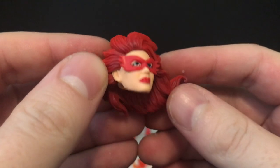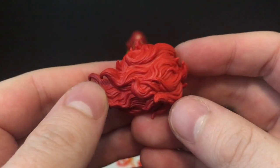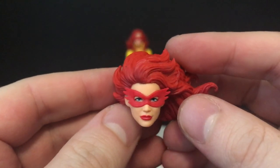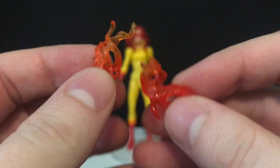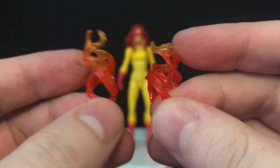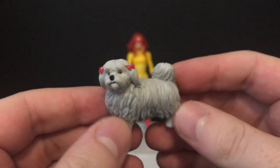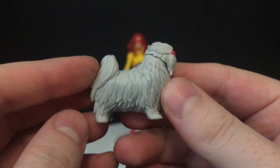The accessories are nicely done. This is more semi-traditional, comic book head — nice red, nice wash in the hair just to make it a little dark, with little bits of paint here and there. You get these two flame effects; if I'm not mistaken, these look like the ones that originally came with the Scarlet Witch and then several other figures in that time frame. Ms. Lion, her dog from the cartoon show, is the best accessory — let's just be honest.